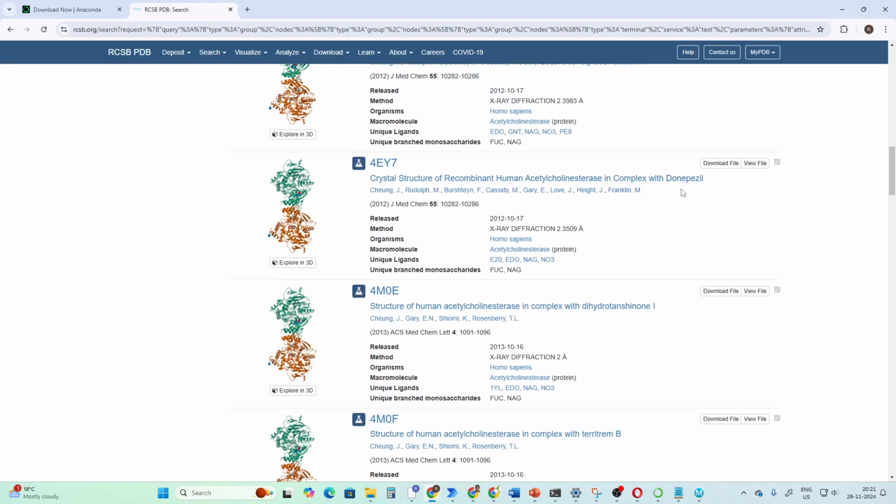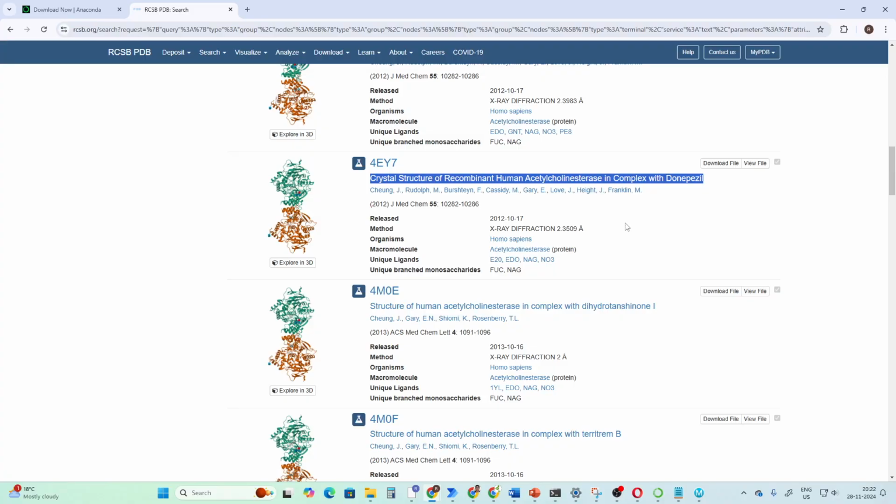But if you are looking for a particular complex with a drug molecule, then you have to look for that particular drug molecule. And let's say you are doing an in vitro study on fish acetylcholinesterase for Alzheimer's, and you are going to do docking on human acetylcholinesterase.